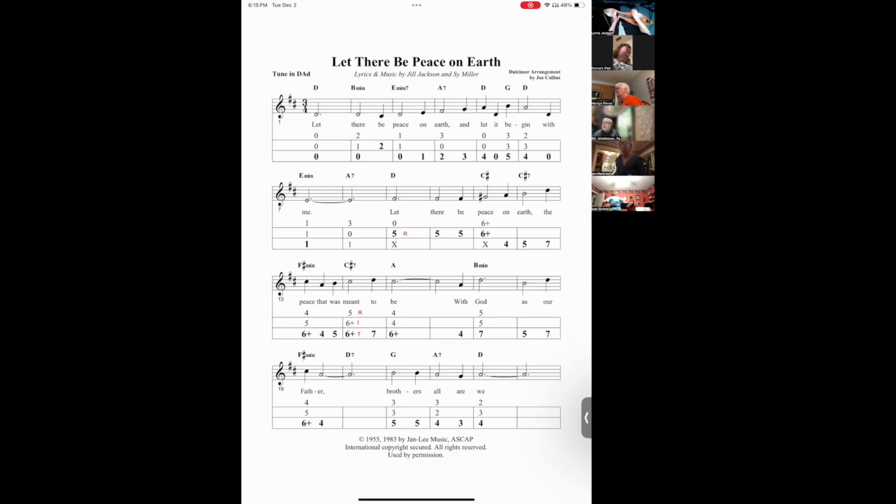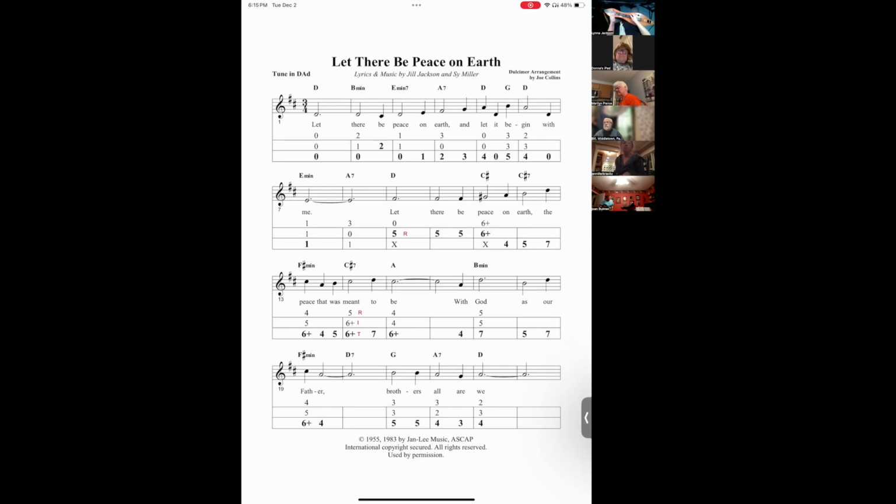This is in 3/4 timing. So this is another tune where it really helps when you're practicing it to count. Many people know how this song goes, but it would be 1, 2, 3, 1, 2, 3, right?